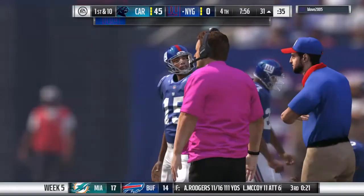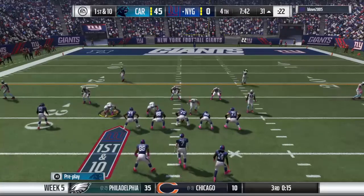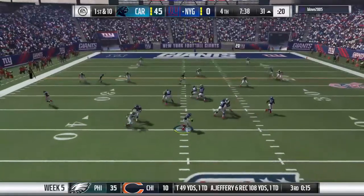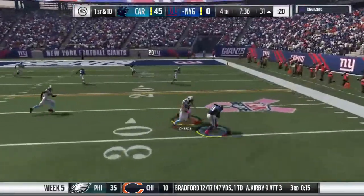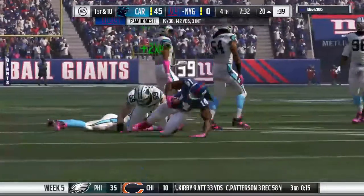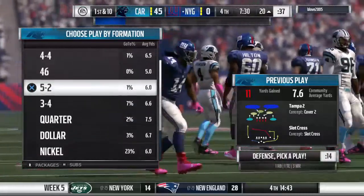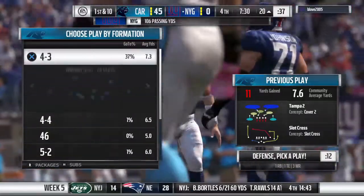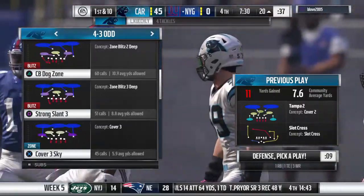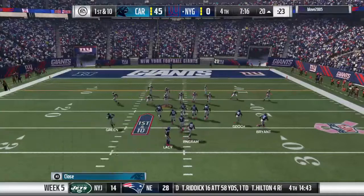Obviously, this has not been a banner game throwing the football. So what you got to do, you got to kind of down focus, don't you think? Find the tight end, take some easier completions. The interception last drive. There he hits the reliable target. He's going to find his running back. It's complete. And he'll get this one down to about the 20-yard line. It's a gain of 11 yards that time, and it produces a new set of downs. I know most of the time when the ball's in the air, you're thinking wide receiver, tight end, but running backs, they can be a big part of any passing offense nowadays.